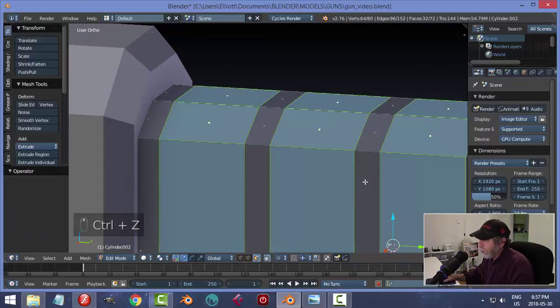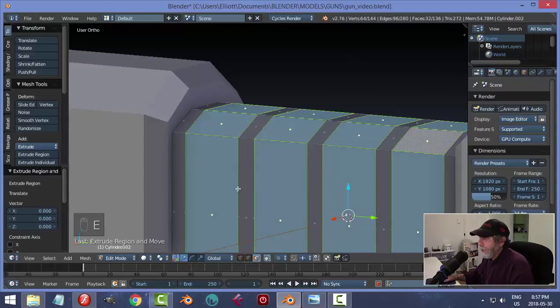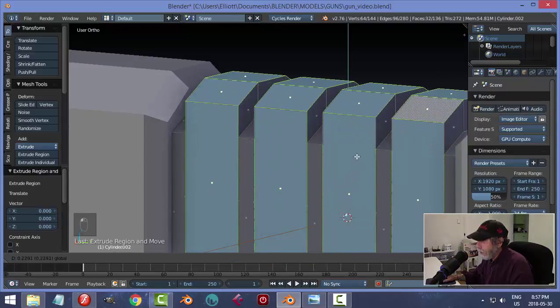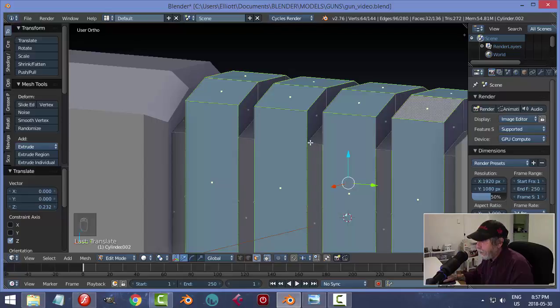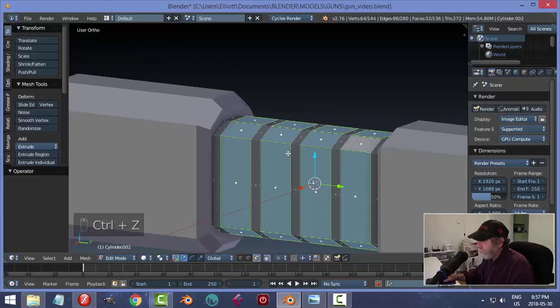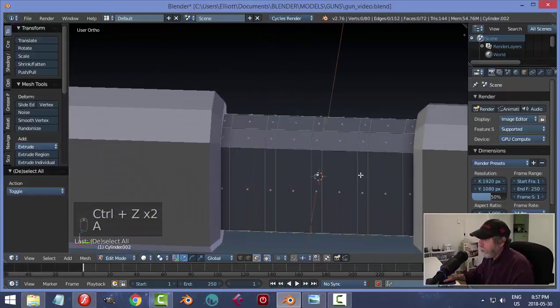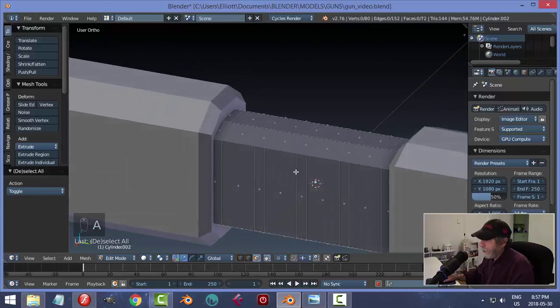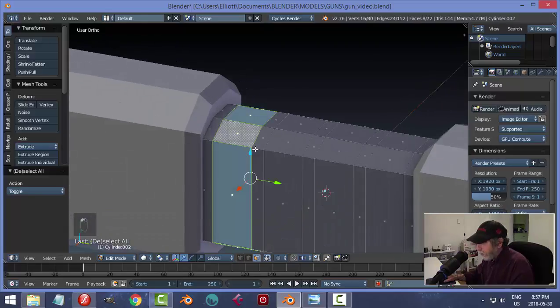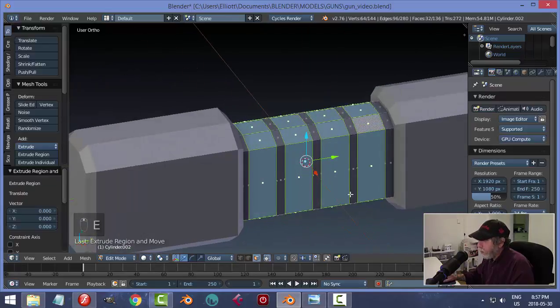So we're going to do an extrusion. I'm going to go E to extrude, and that's created more polygons. But if I do this, you see the way we have this effect? I've created new stuff. That's not what we want to do though. Let's go back one more. With that stuff selected, and oh no, I lost my selection. I hit A on purpose. Shift Alt and click. E to extrude.